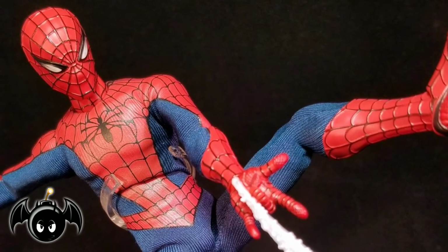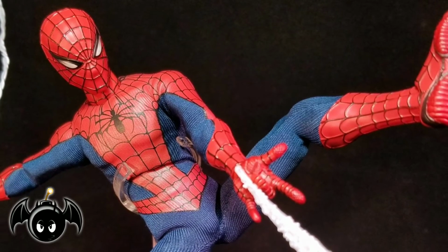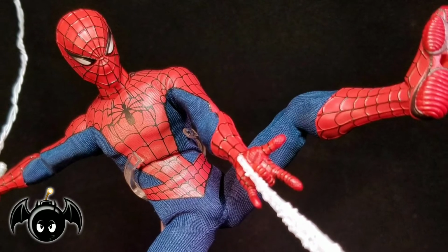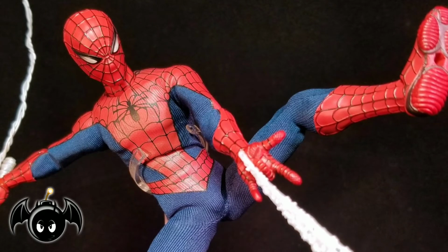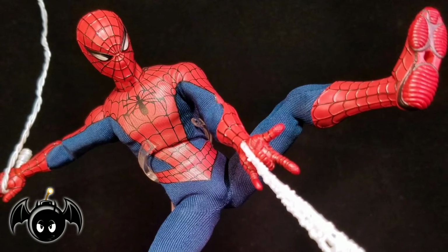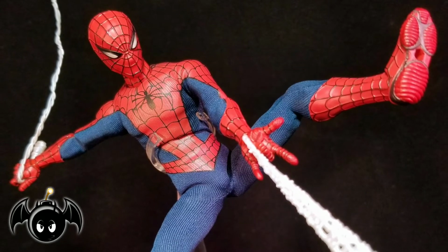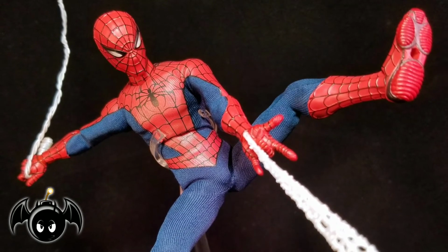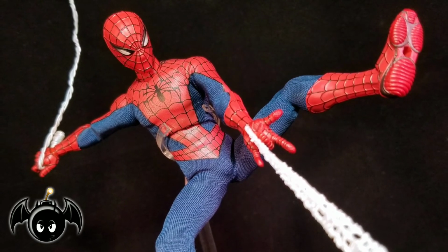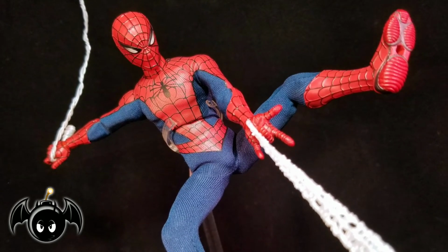So there it is, guys, my review of the Mezco 112 Collective Spider-Man. Now overall, me not really being a big Spider-Man fan, I am definitely impressed with what Mezco has done here. I absolutely love this Spider-Man figure. He is just fantastic. The soft goods not hindering the articulation, and the actual impressive articulation for the most part with this type of figure is incredibly cool. The fact that we get interchangeable heads, all those interchangeable hands, and those awesome web effect pieces is insanely cool, and I am so proud to add him to the collection.